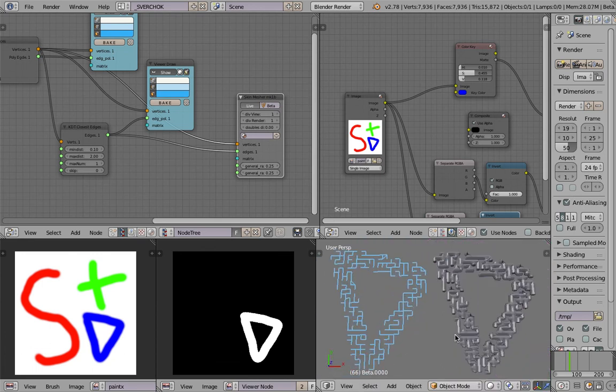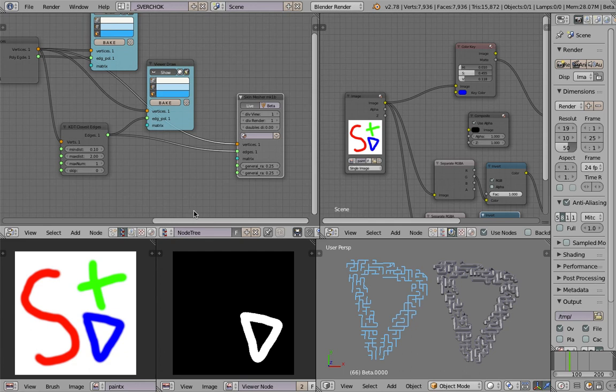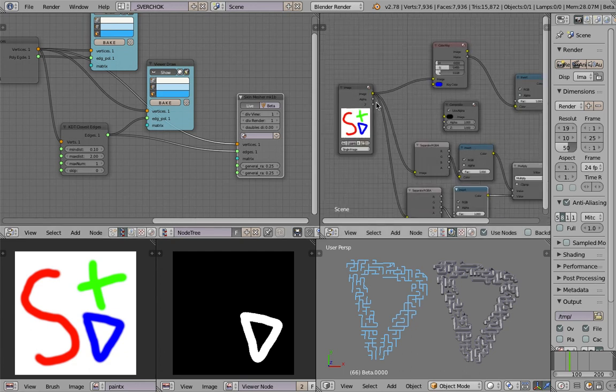Yeah, it's very interesting processing. In the future, who knows, maybe we can use some kind of machine learning, and then you can give this to Blender, and Blender, maybe using Python or whatever, can recognize this is the letter S, this is a plus sign, this is a triangle. Machine learning sounds like far out of reach, but I think it's a very interesting subject. I'm not sure whether it's ever going to be covered in Blender Sushi. But I tried it the other day with the iPhone and the Apple machine learning stuff.